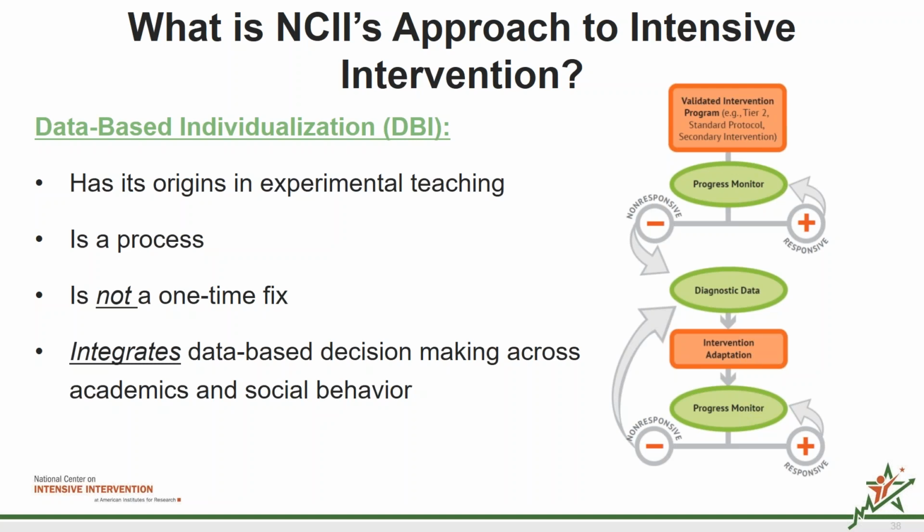And the process NCII uses is DBI. I'm not going to spend a lot of time on DBI, but I will refer you to a lot of resources on the website to get more information. There's a self-paced learning module and a number of other tools and resources, so you can learn a lot more there. But it's really integrating that data piece and that intensification and adaptation of interventions to better meet student needs.